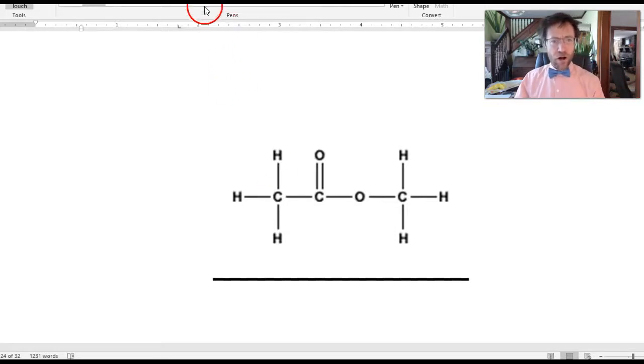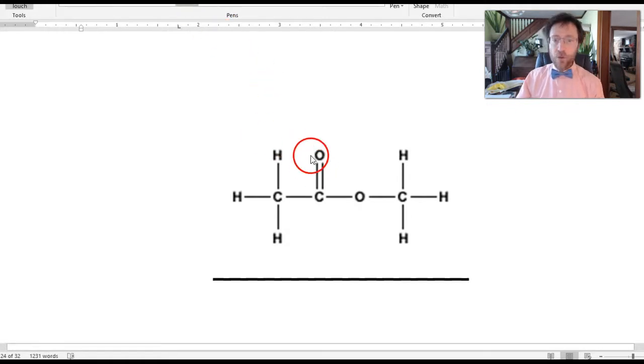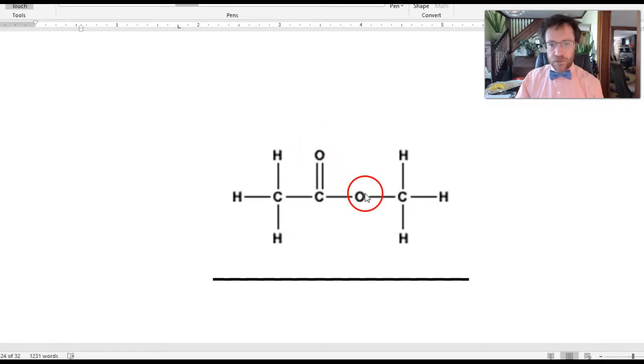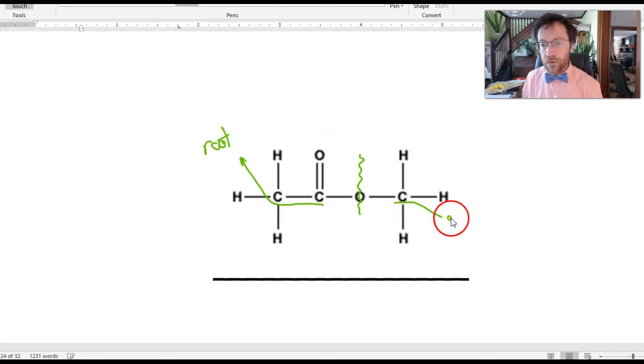Moving right along, our next is going to be this one, and we're going to look for our functional group. Oh, look, an ester functional group, right? Double bonded oxygen with an oxygen in the middle. So I know how to name this. First thing I'm going to do is split it in half. This is the side with the double bonded oxygen, so this is from the acid, and this will be my root name, because my root name comes from the acid, because it has a double bonded oxygen. And this is going to be my alkyl group.